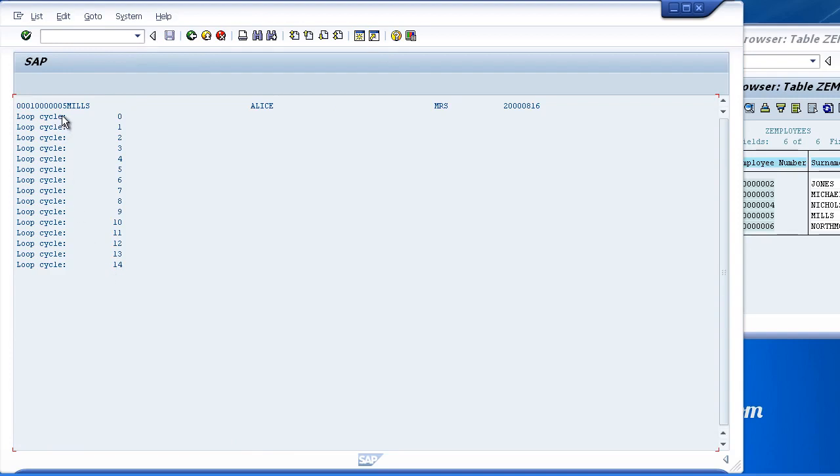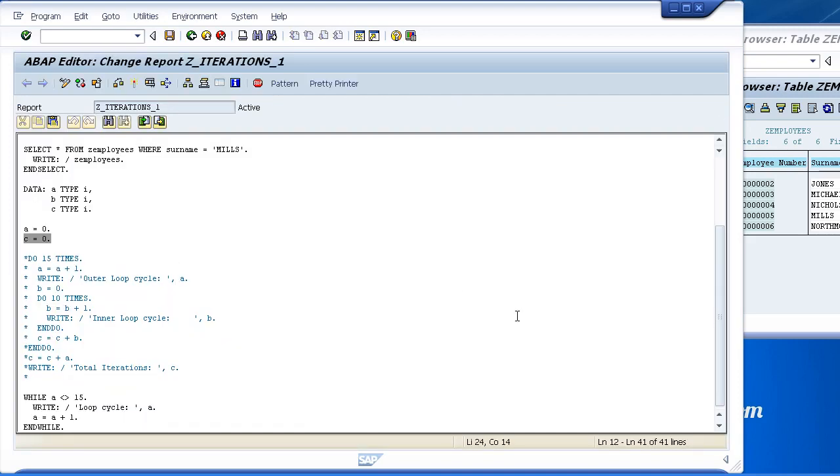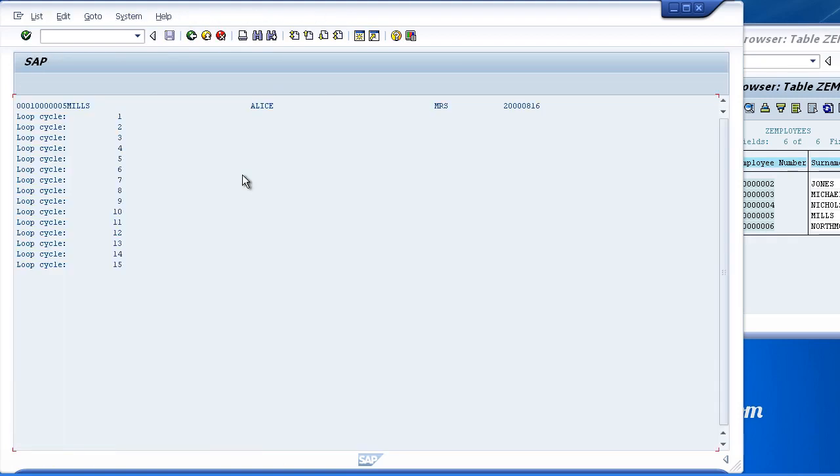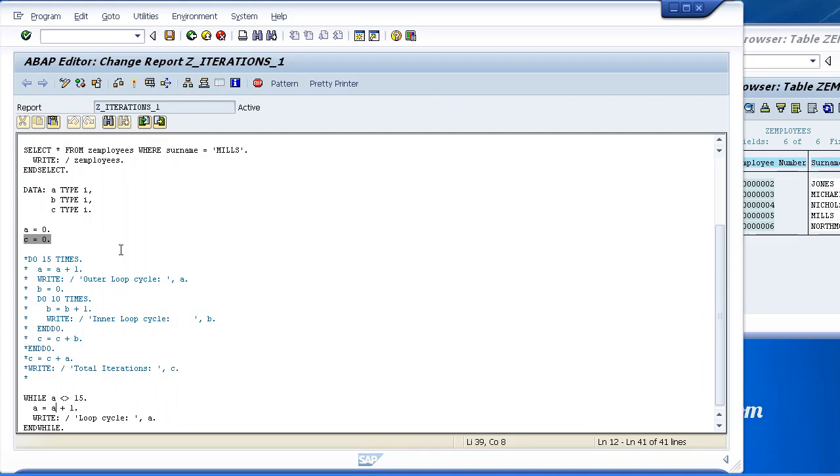And then outputs everything to the screen. Now because A started with a value of 0, that was the first cycle. So the maximum value A reached when it was output on the screen was 14. So what we could have done, just to get 15, is just swap these statements around, just like that. So A gets incremented first. I'll press F8. There we go. So there we have the 15. It looks a little bit easier on the eye. So that's it, a very simple while loop.